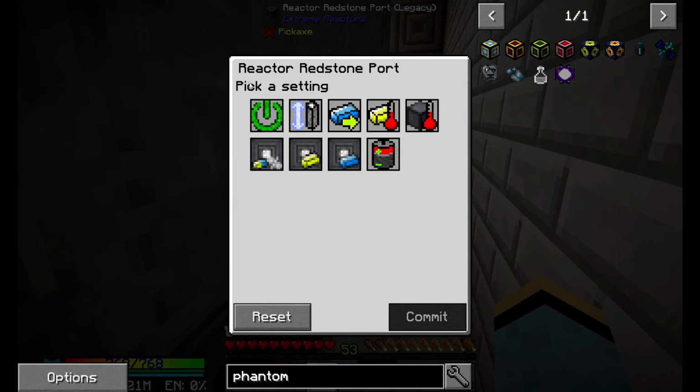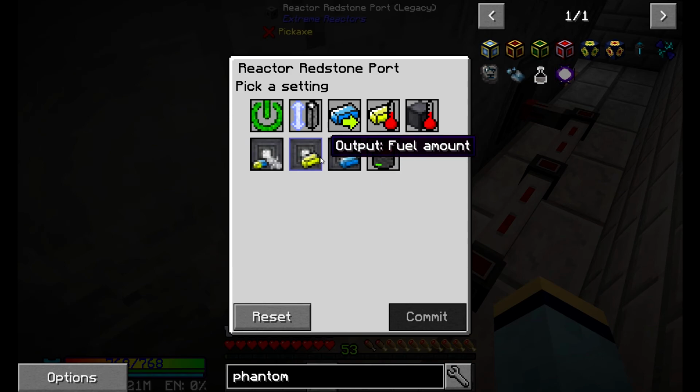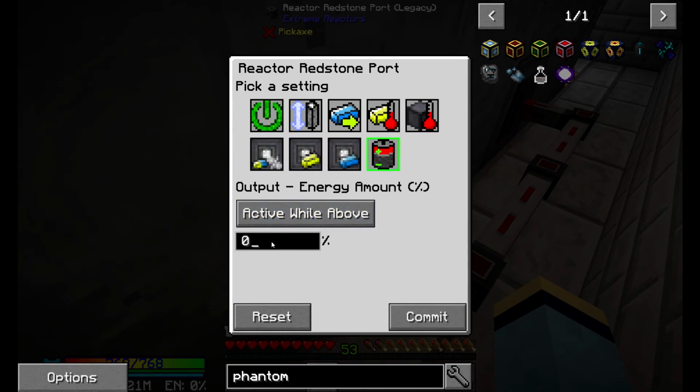Okay, this one's going to toggle the reactor on and off, and then this is going to be set to output. And it's going to be active while above. If the energy output, is that right what I want to use? Fuel temperature, casing temperature, fuel amount, waste amount. Yeah. If I'm outputting energy less than, because once it's filled up, it's not going to do it. So let's say 75%. No, let's do 80%. Let's do 85%. Commit. It's going to put an active signal out.